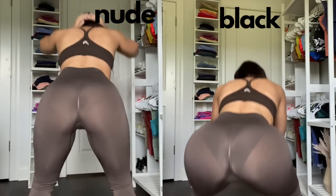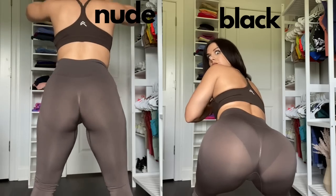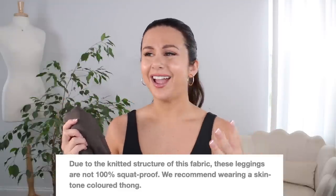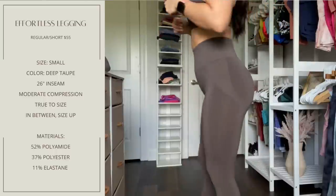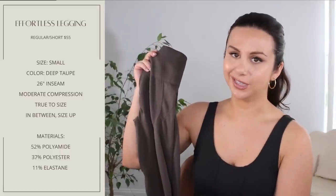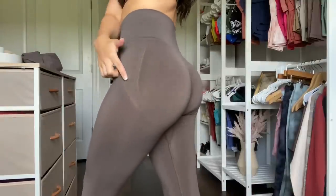I started adding in black and nude briefs into my squat test. This way I can give you a true representation of whether certain pieces are truly squat proof or not. In this overlap, you can see the difference — both the nude and the black are seen in this deep taupe color, which is surprising because this is a relatively dark color. It is sheer, but that's also what makes this legging very breathable. Honor Active has always had that disclaimer on their site: because of the knitted fabric, these won't appear 100% squat proof — and honestly, that goes for a lot of brands, not just Honor Active. I'm noticing that the better the fit, the less squat proof it is. If you were to wear a nude seamless thong — which I always recommend — you'll be okay wearing this to the gym. I wear Effortless leggings to the gym all the time, never feeling some type of way. The briefs are just there to give you an idea in case you have tattoos, or if it's that time of the month and you need to add a little something extra — different types of underwear you might need to wear. That's what the squat test is for.